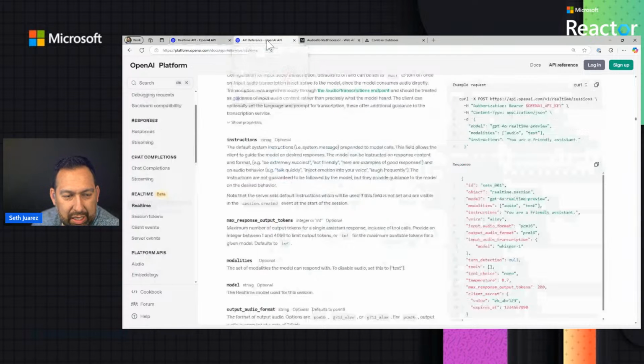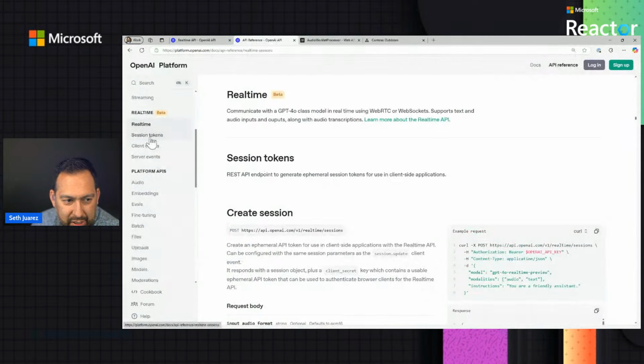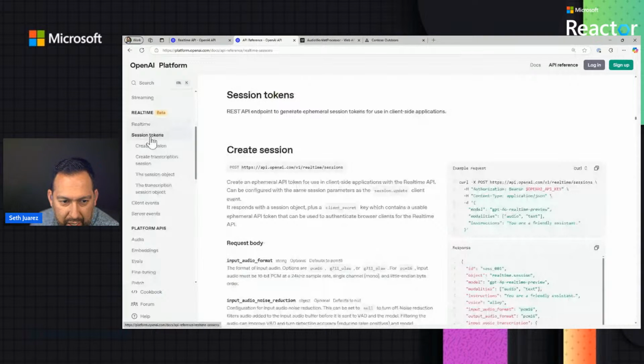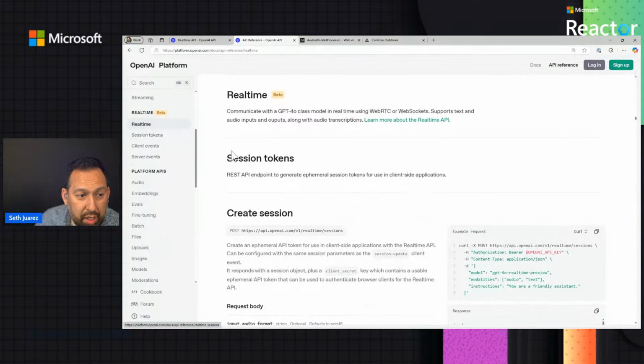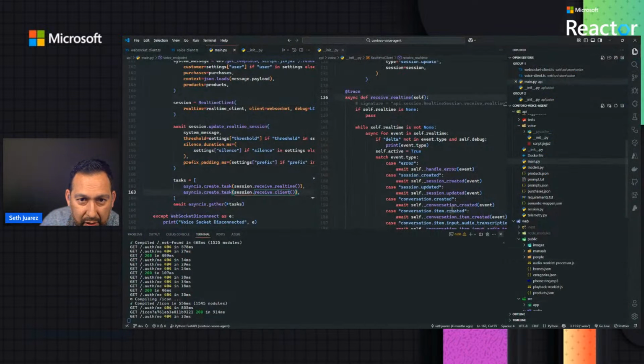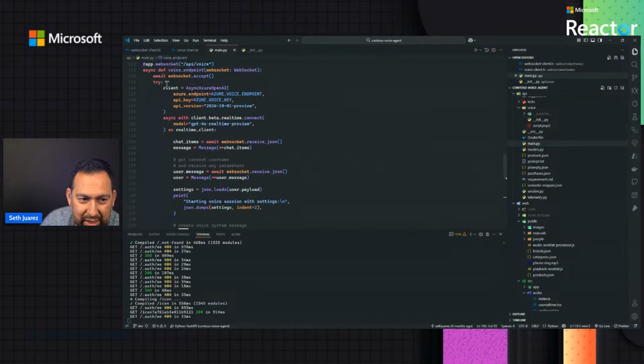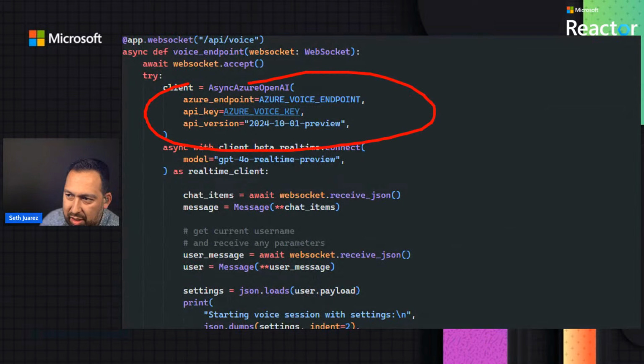All right, so this is the real-time API itself. And notice that in the real-time API, oh, they did change it. That's why it's now screwed up for me. So there's a couple of things. You have to create a session. The Azure OpenAI client that I showed you here in main kind of set that up for me. This is like the handshake where we're connecting to you. I don't suggest using keys. There's a way to do this a lot smarter. I just did it because it was faster.